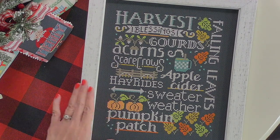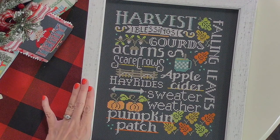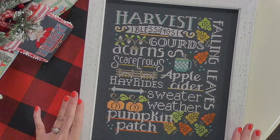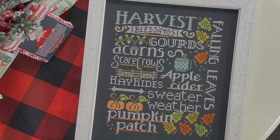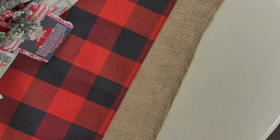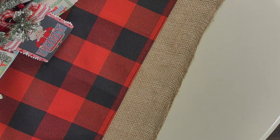And I am going to start the winter, Let's Talk Winter, and I'm going to be working on that through January. She's going to have four of these, and I'm going to frame them all in the exact same frame. And that way, each season, I can replace it on the wall in the same exact spot each time. And I picked up some other things that I can't show you, but one thing that I can kind of show you, I'm going to show you the back.